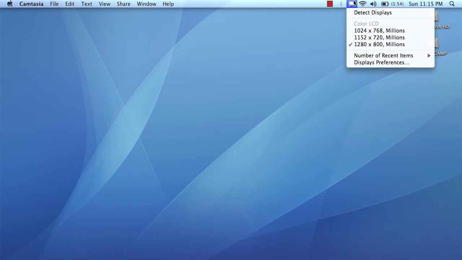The next one is displays. To change the resolution, I would simply choose a different resolution from the screen here. This might come into play if you were designing a web page for a certain audience and you wanted to see what the web page would look like from their view. Or if you wanted all icons to appear a little bit bigger on your screen, then you might choose this.